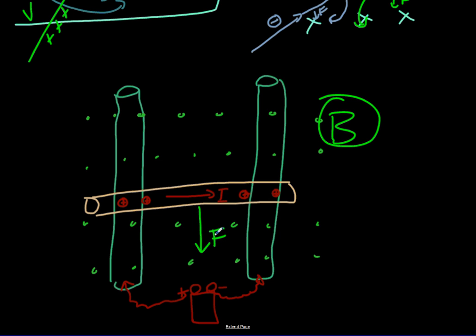That's what the dots represent, like someone shot an arrow towards me. My thumb points the direction that positive charge is flowing, and my palm points the force. This will tend to roll, and will physically roll down these rails towards me. If I flip the battery and flow current the opposite way, it will roll up. If I flip the field, it will roll in the opposite direction.